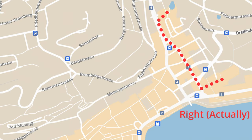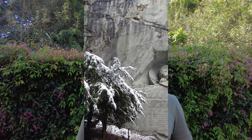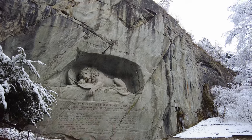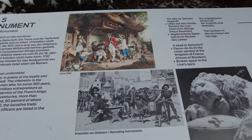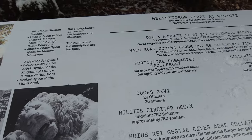Heading left from the church, about five minutes' walk brings you to the Lion Monument. It's dedicated to the Swiss Guard who were protecting the French king during the 1792 Revolution — they were all killed except for those who weren't present. A surviving member who lived in Lucerne raised money to create this stunning monument. There's a plaque on the left-hand side with the full story. It's a really peaceful area with a lake and lovely garden, worth a few minutes of reflection.